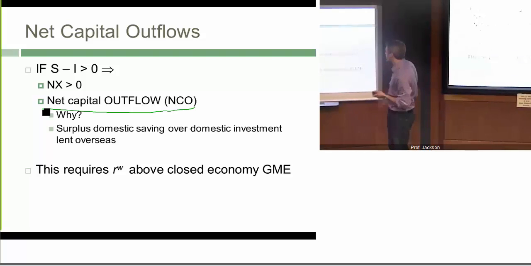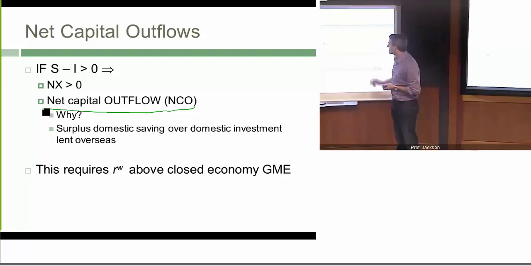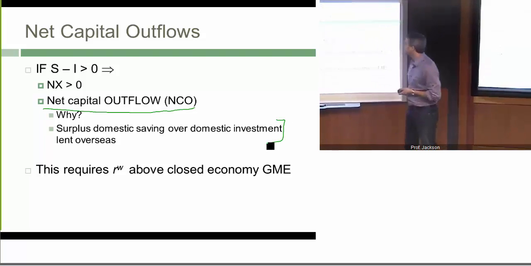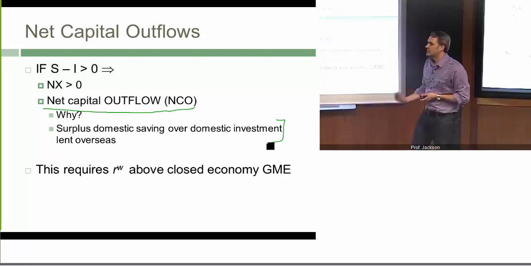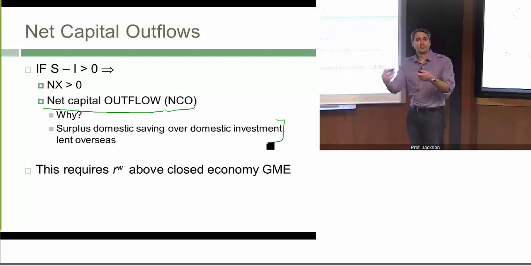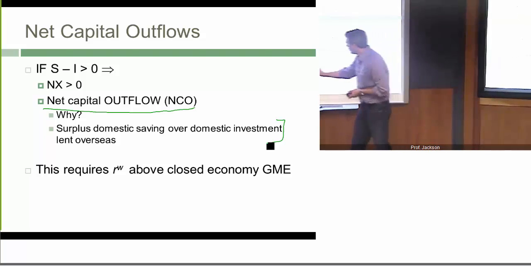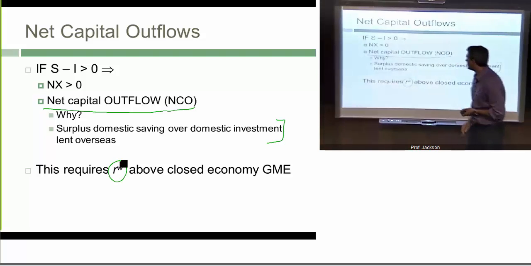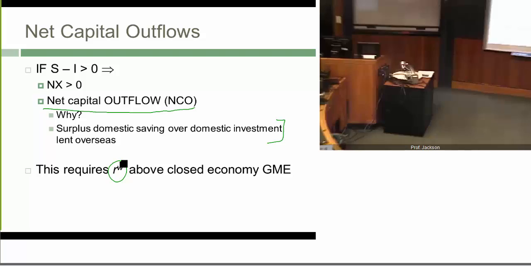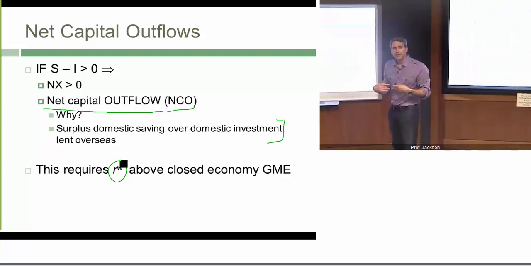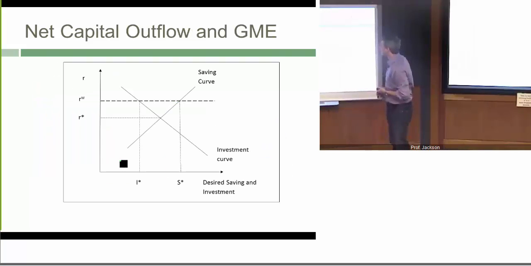And so as I just discussed there, the basic punchline is that because the amount of domestic saving generated is going to be larger than the amount of domestic investment demanded, that is the amount of loans demanded by firms, the difference is going to be lent overseas. And so it turns out that this case requires that the world real interest rate that prevails in the global financial markets and also prevails in the domestic economy is going to be higher than the closed economy case that we looked at previously. And so this graph illustrates that exact example.